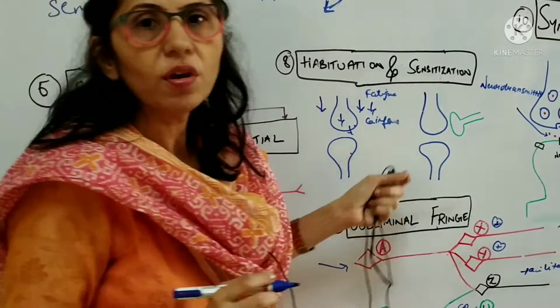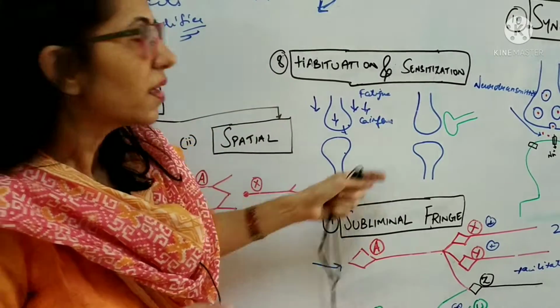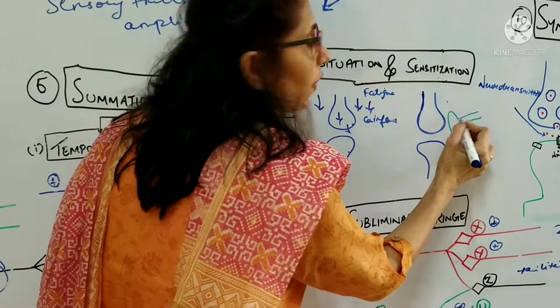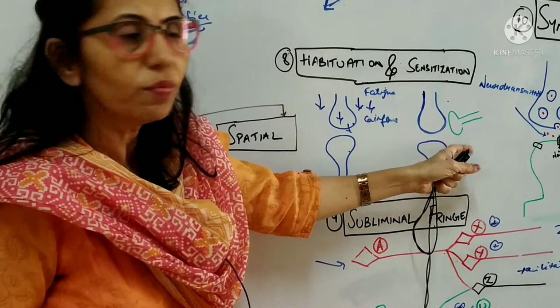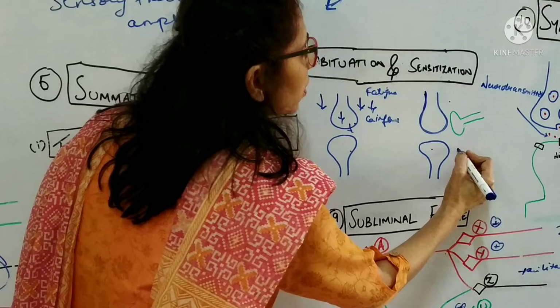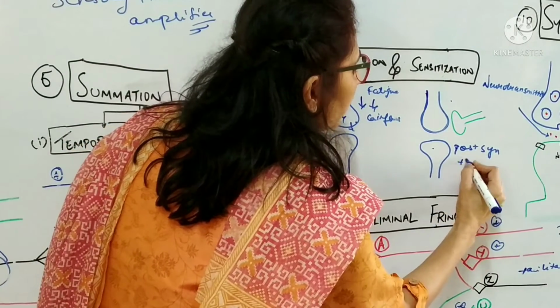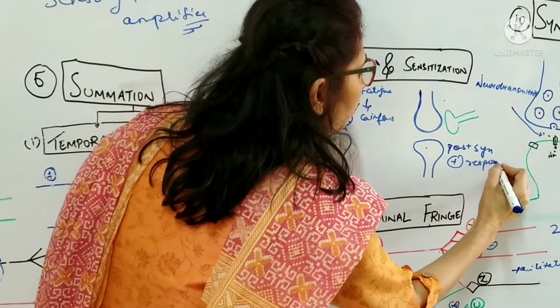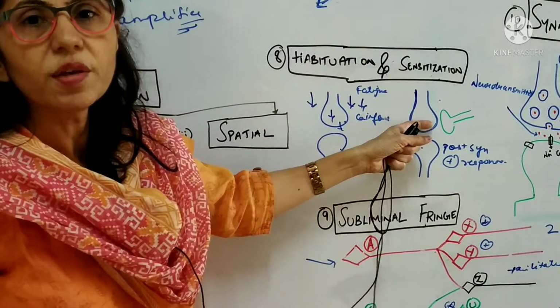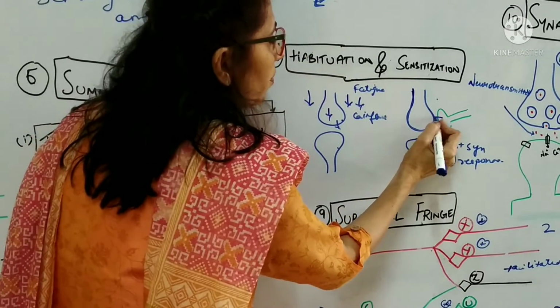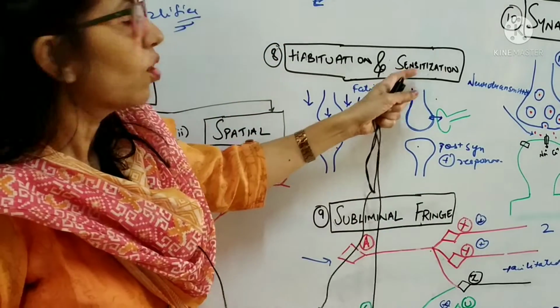Then coming to the property of sensitization. Now in sensitization, what is happening? There are two stimuli. You have paired the initial stimulus with one more stimulus. It could be a noxious stimulus. So what will happen? The response in the postsynaptic neuron remains for a longer period of time. So there will be increased response for a longer period of time. Now again, this could be mediated because of increased calcium influx in the presynaptic neuron because of this pairing of the two stimuli. So that is called sensitization.